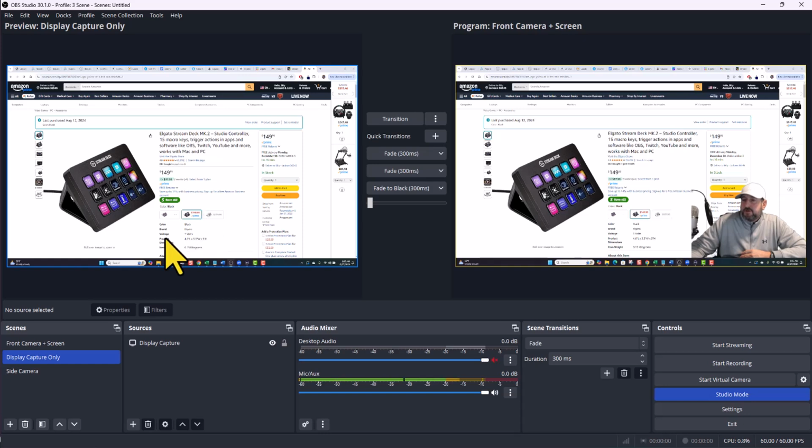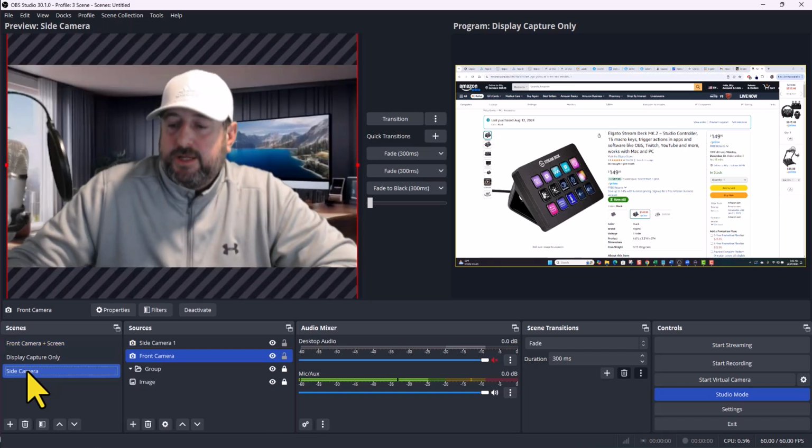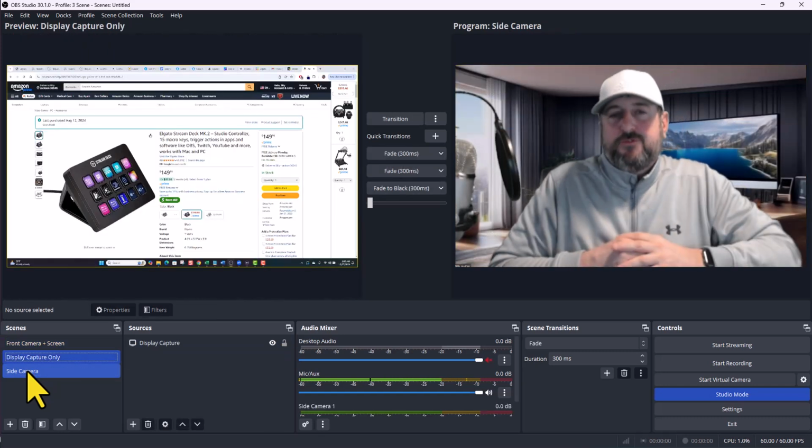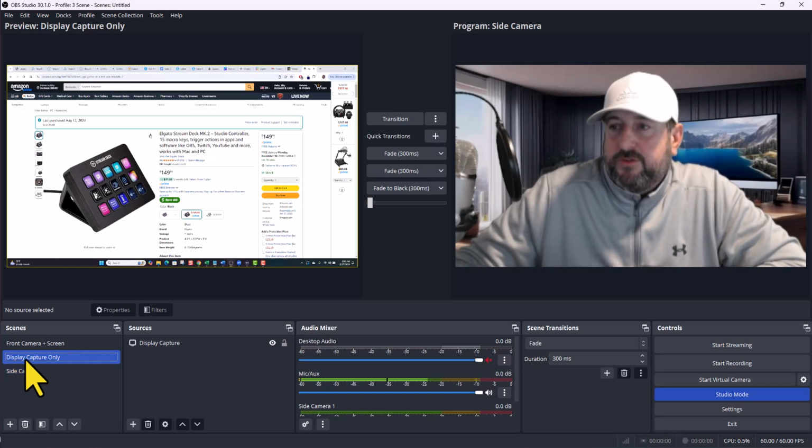So that's pretty cool. And then if I wanted to take me completely off the camera, I press the button again, and now all you would be able to see would just be the screen that I was showing. Alright, so this is all pretty cool stuff. And so what I'll do is I transition back to just where I'm talking to you. Now let's get back to looking at the software.